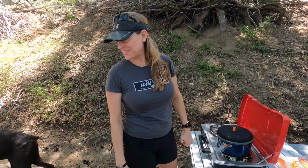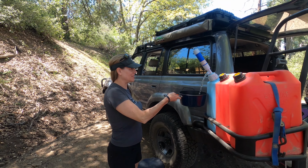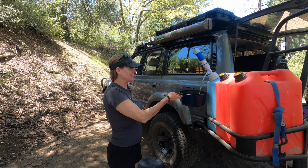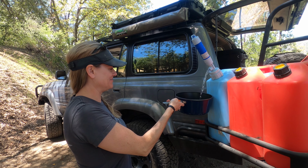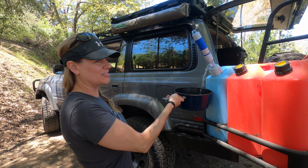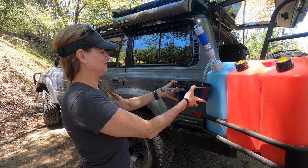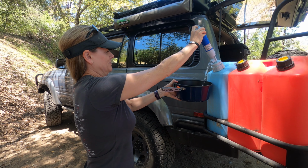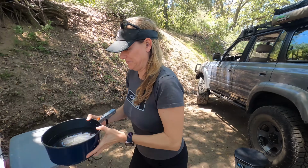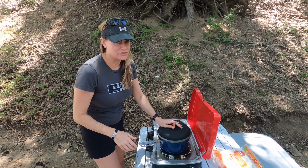Bogey, stop. Okay, so what you are going to need is a big pot and fill it with water. So we are going to go over here and get our pot of water. This is our Amazon special water pump. It's amazing. But just fill it about 3/4 of the way full. And there we go. And basically you're just going to bring this to a boil.